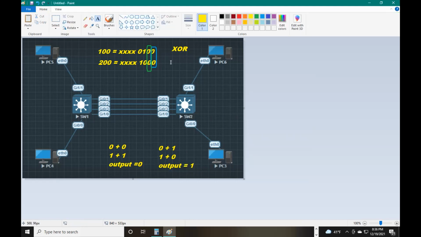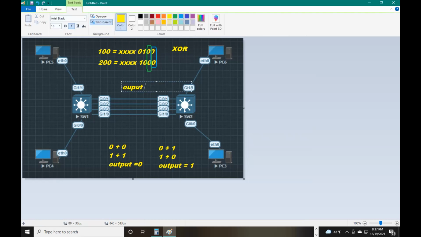So when you did the 0, 0, 0, 0, 0, 0, for these 4 Etherchannel links, you got the exclusive OR, so you have zeros matching on zeros on both these links, which in essence is going to give you an output that looks like 0, 0.